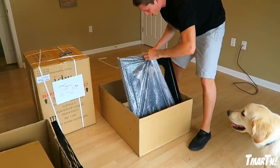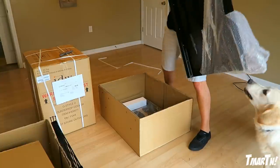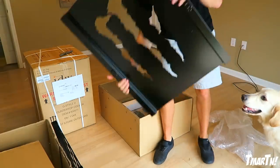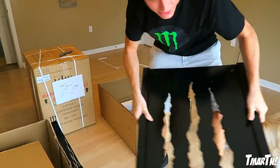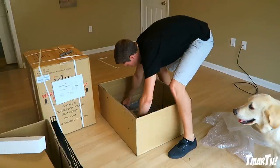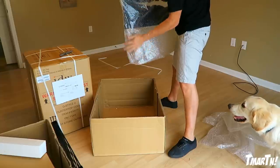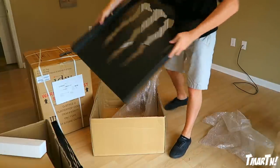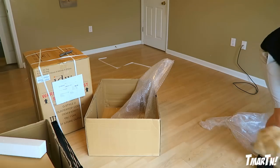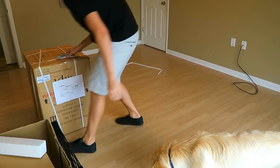This is the sweet part - check this out. This would be badass just to hang on the wall by itself. Look at that - how cool is this? That's pretty cool. So we're going to set this down, I want to make sure they don't get scratched up. And it looks like there's another piece for the other side. So those are two sides. We're going to get into the other box and see what's going on with that - let's set that to the side.